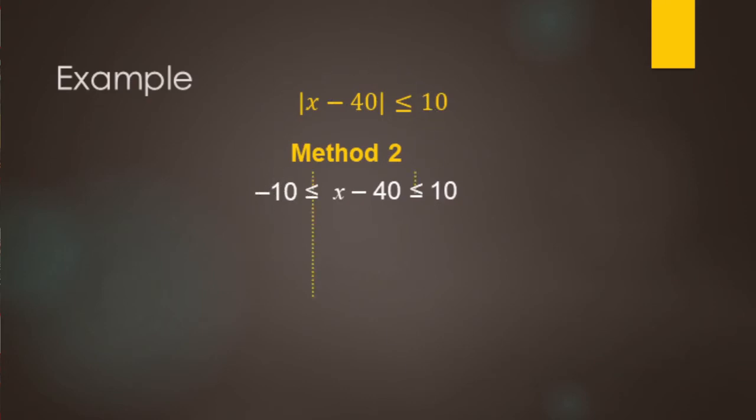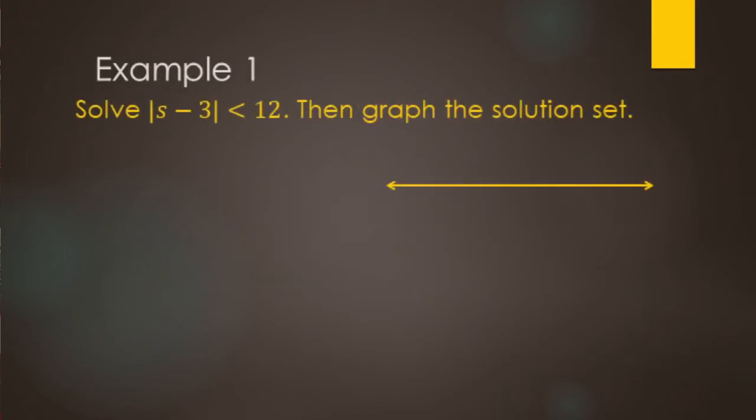And now that we have this one, we can solve it just like we did the other compound inequalities. So in this case here, we need to go from x minus 40 just to x, and we're kind of thinking of this as broken up into 3 sides, although in English it doesn't make a whole lot of sense to have 3 sides, but either way, here we go. So we need to undo the minus 40, so we're going to add 40 to all 3 sides there. So the negative 10 plus 40 is going to make 30. No more 40s here, just an x, and then 10 plus 40 makes 50. So that's an alternative way of solving this type of inequality.